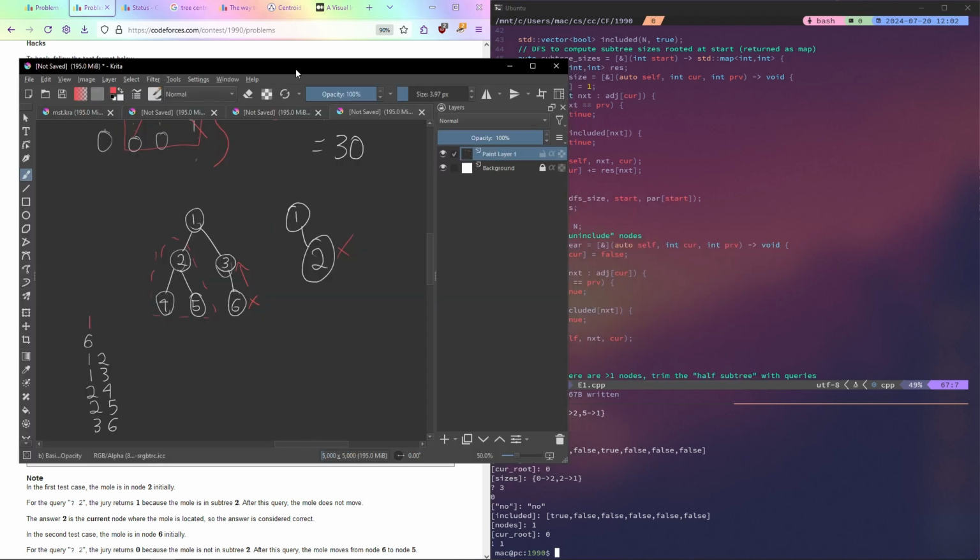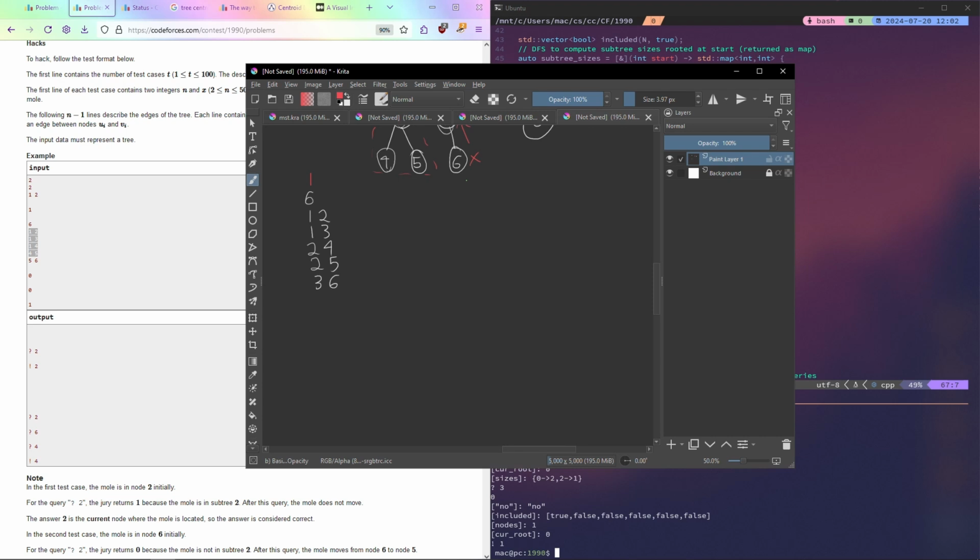What's this example they gave? They gave one, also goes to 4. 4 goes to 5. Also it's like a chain here. Okay. And for the second case, the node is in node 6. Okay. So let's say that that's the case.